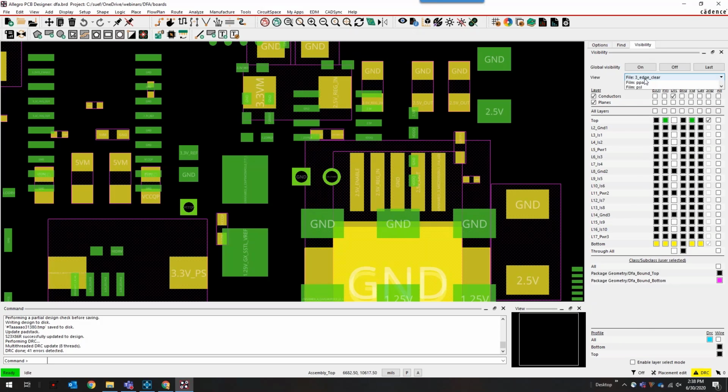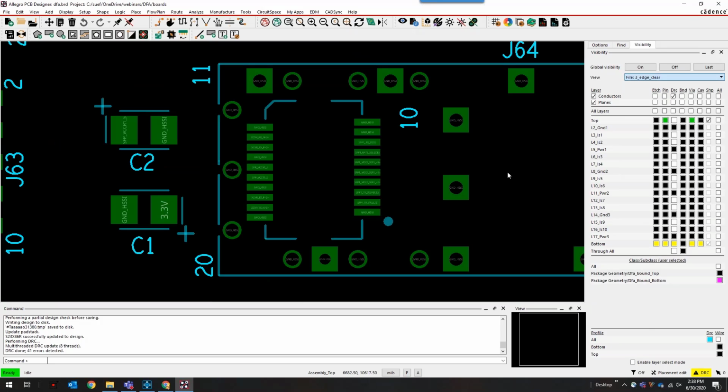So one other thing that you might want to do is check your silk screen markings, as Jeff had said. Look for your pin 1 indicators. Make sure that your ref deses are close enough to the components that they belong to. You might even have 2 of the same polarized capacitors that are next to each other, but at different rotations. You might want to look into rotating them so that they're in the same direction to make it easier for your assembly house to assemble the board.